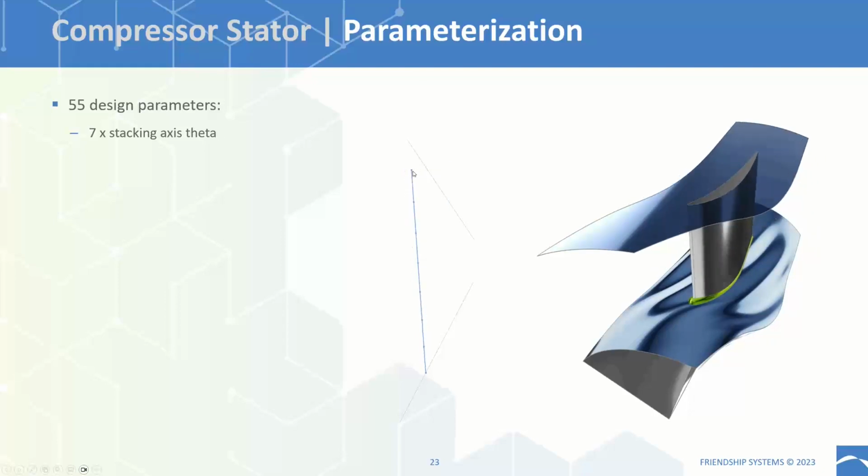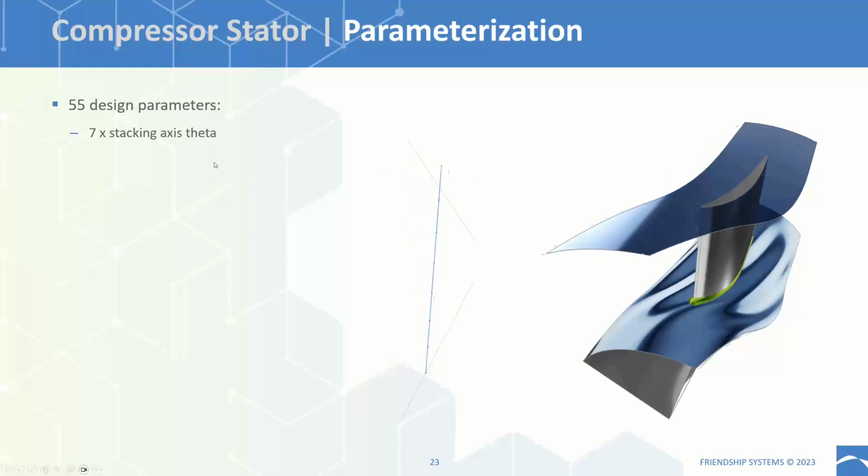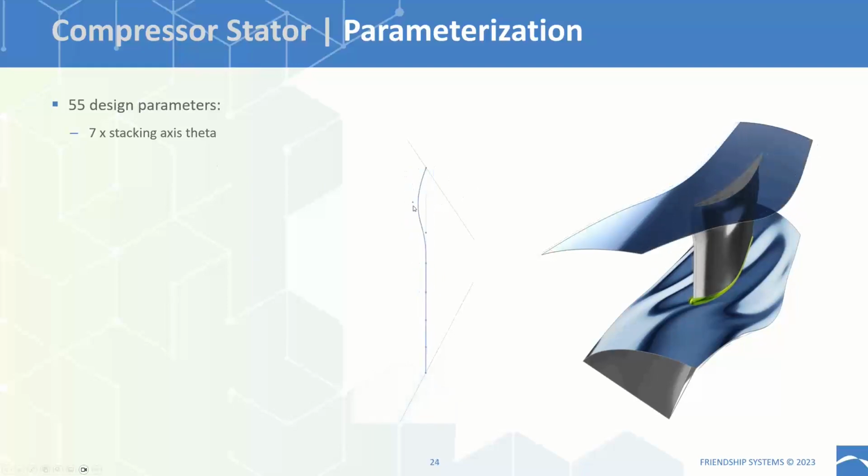And this is the animation here for the shroud point, which basically moves the stacking axis as a line. But if we control the intermediate points, as you can see here, we can also deviate from this just linear shape and introduce some curvature at certain positions here along the span, which you can see here as an example.